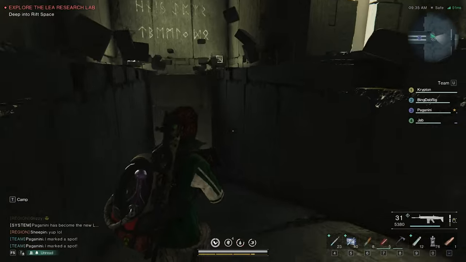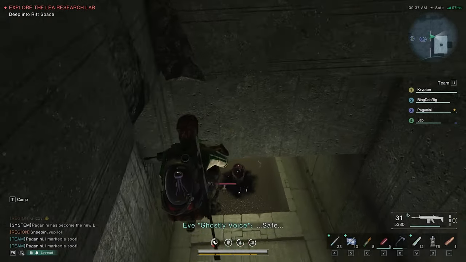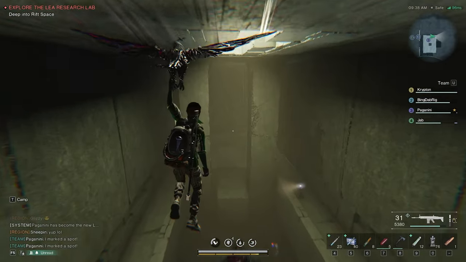This is a section where Wings comes in handy because you can skip all of these mobs. There's no reason to fight them. Just sort of glide past everything onto the third fight.